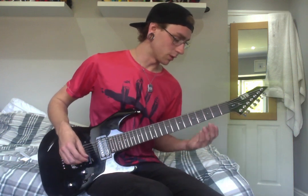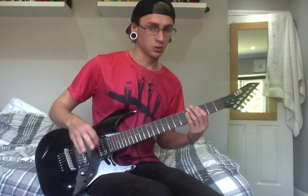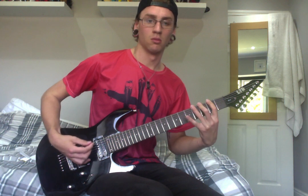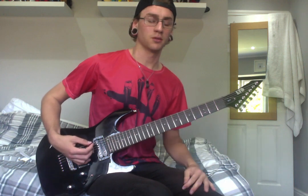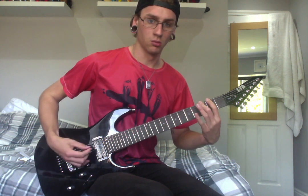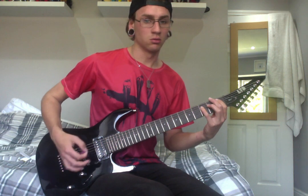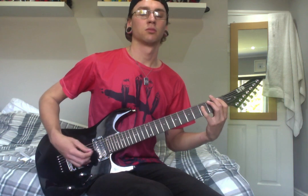So the first riff — we're going to be using the top two strings mostly. We're going to go three, four, three, two. Do that three times, and the fourth time it calls for three, four. I'm going to hit the first fret of the E string, second string down, then in the air, and just hit that — so we've got an F power chord there.